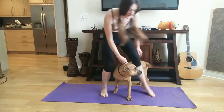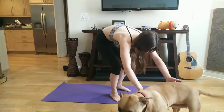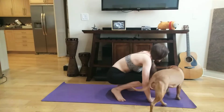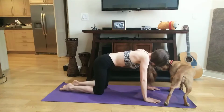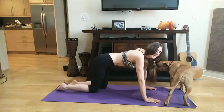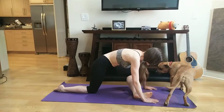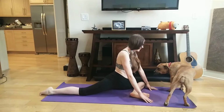Then the next one is a yoga move called pigeon. For this one, you're going to get into tabletop first, so you look like a tabletop. Choose left or right, bring your foot towards your opposite hand, and sit.